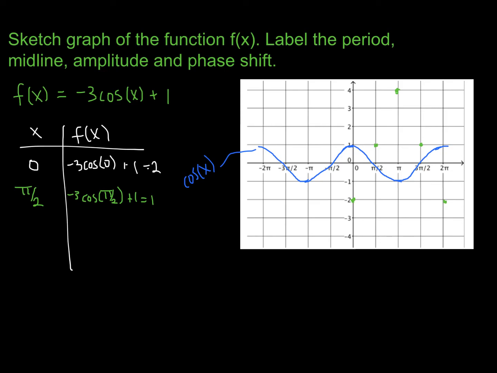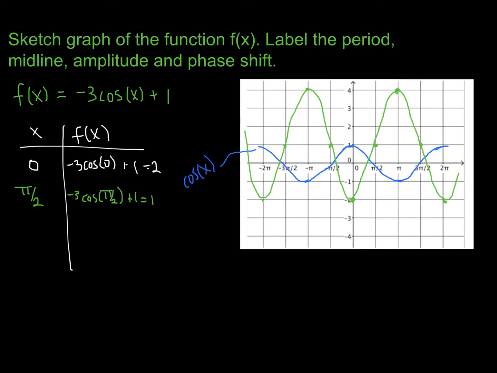And so I can kind of see the basic shape of the function. I'll go ahead and just sketch it quickly. And then I can work backwards as well, and at this point I see the pattern, and so I can just kind of continue it on. And so we have something like that. And if you made the table or you went through point by point, that's perfectly fine, and you'll see that the period, midline, amplitude, and phase shift all fall in line with the transformations that we see here.